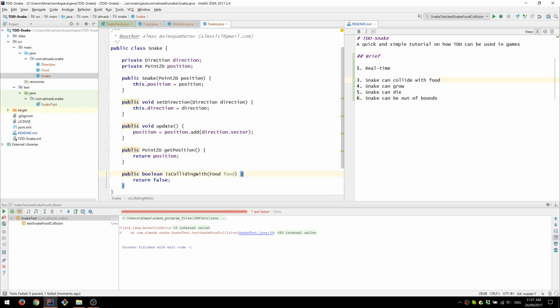So how do we know if our snake is colliding with food? Their positions have to be equal. They have to be placed on the same tile. So we can do position equals food get position, and then we implement get position.